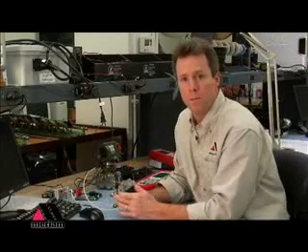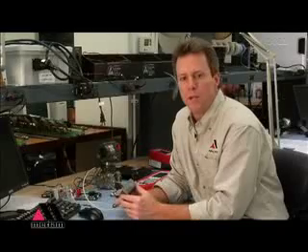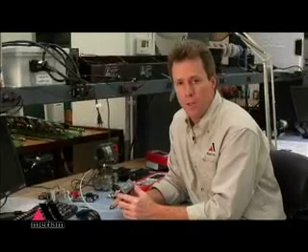We also have temperature modules available. These temperature modules will not only measure thermocouple or RTD output, they will also simulate the output of an RTD or a thermocouple. This lets you calibrate transmitters in the field and allows you to check receiving devices that might be in your two-wire loops. Our thermocouple module handles up to 12 different types of thermocouples, and you can also program it to output in millivolts directly. Our RTD module handles up to 23 different types of RTDs — it will measure any of those RTDs and also source the output of an RTD for a transmitter or receiving device calibration.